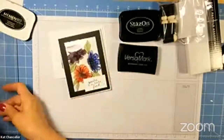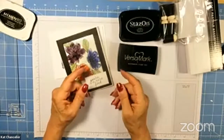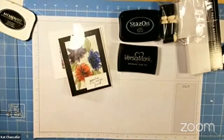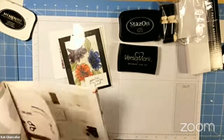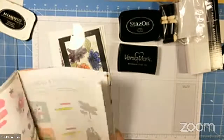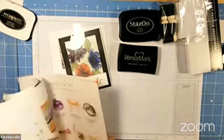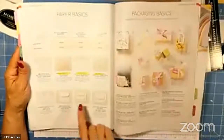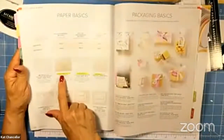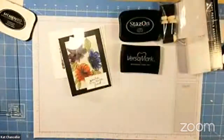So you're going to need some window sheets. Stampin' Up offers this. It's in the annual catalog, and I just want to show you where you can find it if you're looking for it, because this is the new catalog, and sometimes things can get turned around, upside down and backwards. So here on the packaging on pages 136 and 137, these are paper basics. Here are your window sheets. This is where you will find them, and you can get two 12 by 12 sheets for $5. But let me give you a tip here.